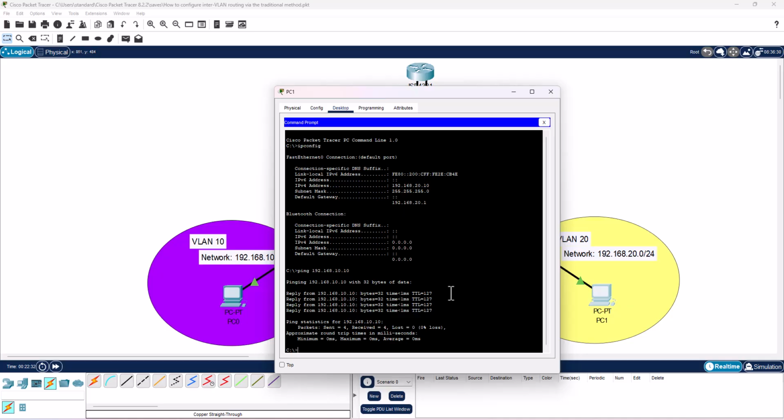So this is how we can configure VLAN routing via the traditional method, which is also referred to as router on a leg method. Obviously, this method is not very popular these days, simply because, as you can imagine, it's not very scalable, and also it's more expensive because each VLAN requires its own interface on the router, and considering the fact that most organizations these days have a multitude of VLANs in their environments, this approach is not really recommended.